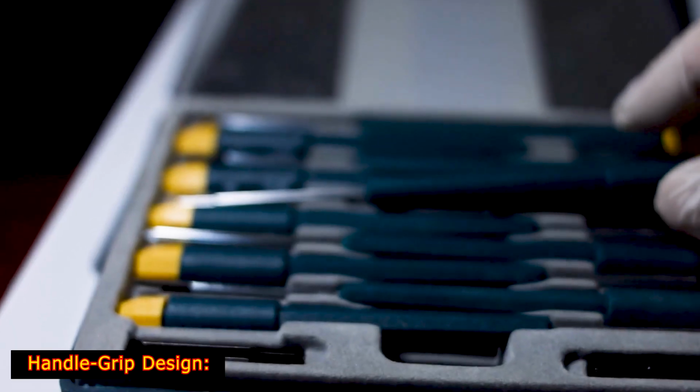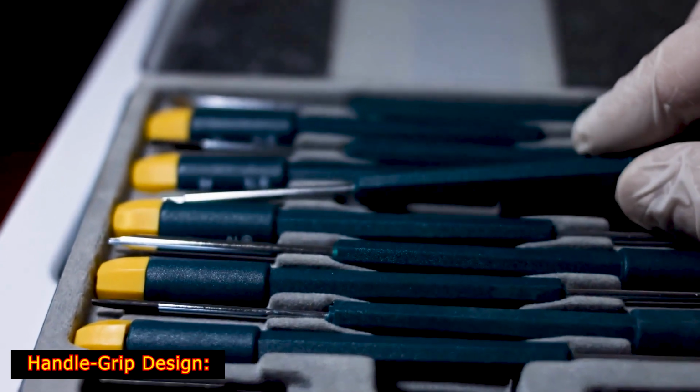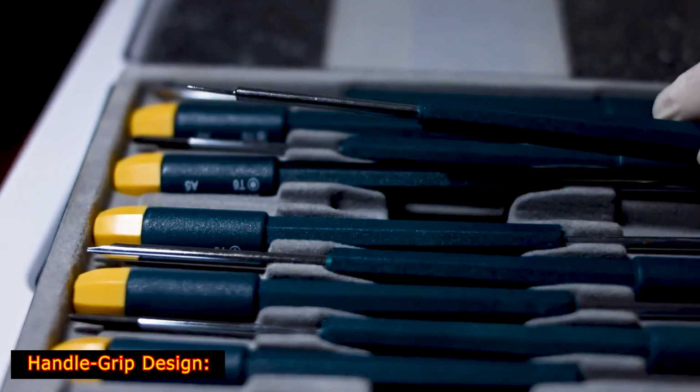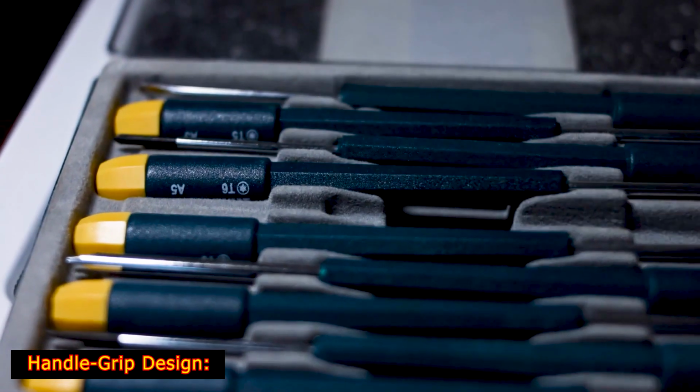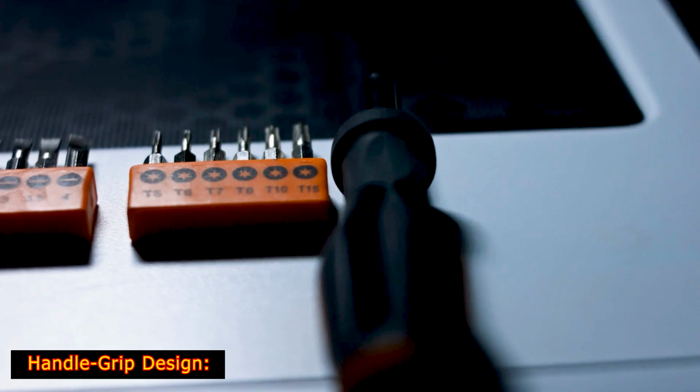Handle grip design. A slight difference in handle shape or size can change a screwdriver from a high-production construction tool to a high-accuracy technical tool. A wide-handle grip design allows users to drive a screw with more force. This design works well for driving simple construction screws quickly.